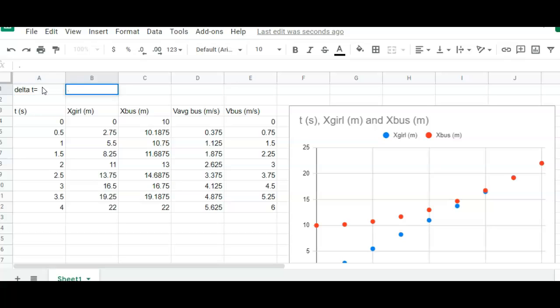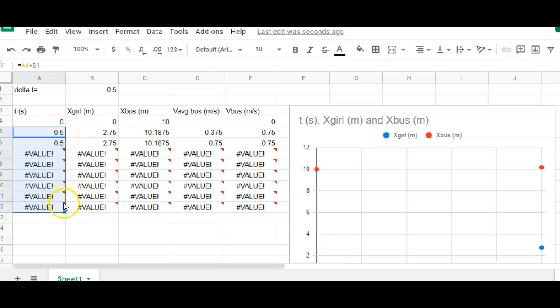I'm going to say I'm going to go up by 0.5 seconds. So here, now where I'm adding on, I want to start at 0, and then I'm going to make this a formula. So I'm going to say this is going to equal the position before plus my change in time. Okay, and so now I'm going to add on 0.5 seconds every time, and now let me change it.